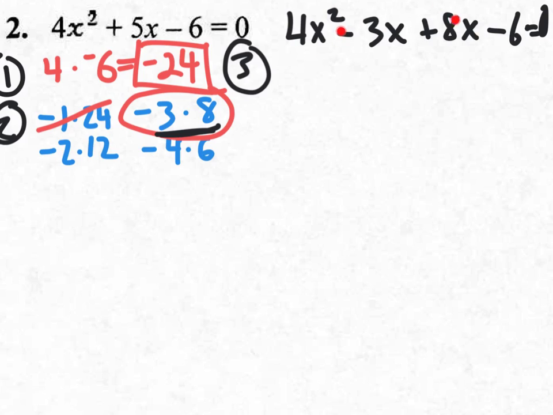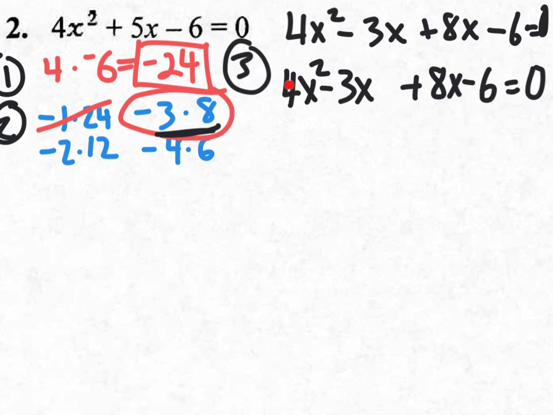Here's your first group, here's your second group. So let's actually separate it. And from there, we look at our first group. What could I pull out of my first group? Could I pull out a 2? Could I pull out 4? What could I pull out? An x, right? Just an x or an x squared? Just an x, right? There's 2 x's here, 1 x here. The maximum amount you could pull out from both of them at the same time is just an x. So I'm going to pull out just an x. Go with black. And when I pull out that x, what's going to be left over in there? 4x minus 3.